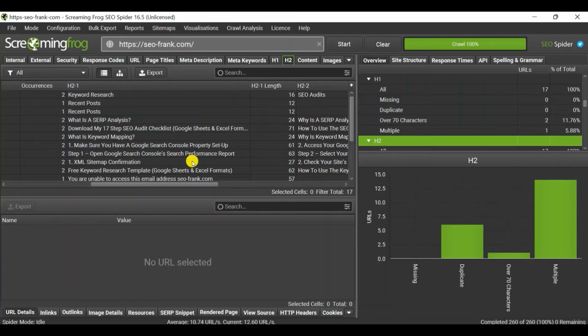A big problem is that a lot of people use H1s and H2s to style the headings of their pages. That's not what they're used for. They're used to tell search engines and users, and especially users with screen readers, that the H1 is the main topic of the page and H2s are the subtopics. So really you should be using CSS to style your headings differently. Don't solely use H1s, H2s, and H3s for stylistic purposes. Make sure you're using them to break up the content and the sections on your page. It just helps organize your pages a lot better.